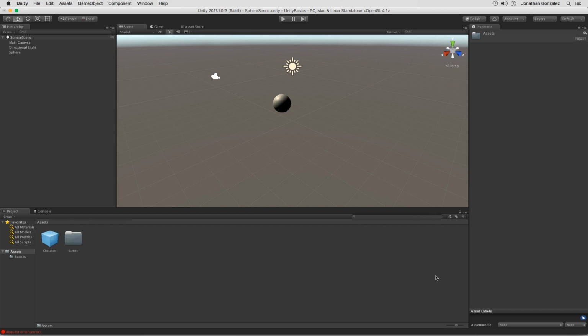Now, if you don't know the name of the file that you're looking for, but you do know the type, you can click on this icon right here, and you can search for a specific type. So if you know it's an audio clip or an animation clip, you can left click on that and then search by that. Next to that, we have labels. So if you're using labels with your game objects, you can search by label here as well. And finally, if you do have a search that you use quite often, you can save that search right here.